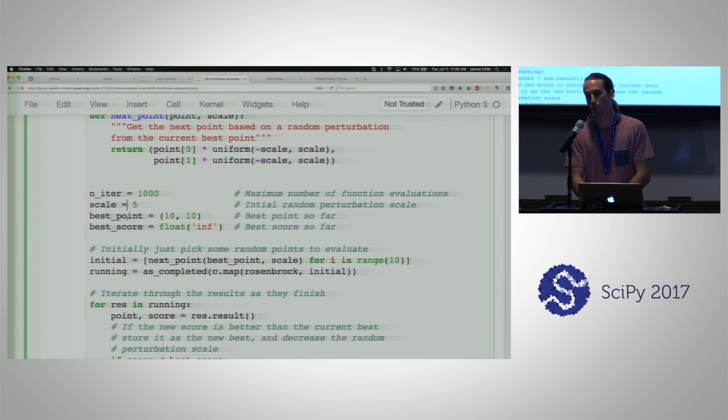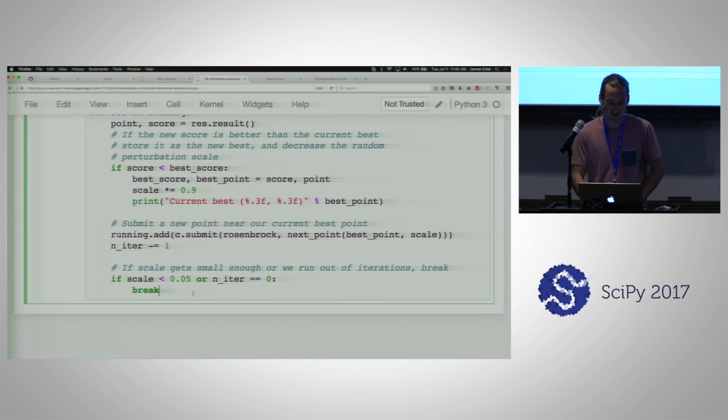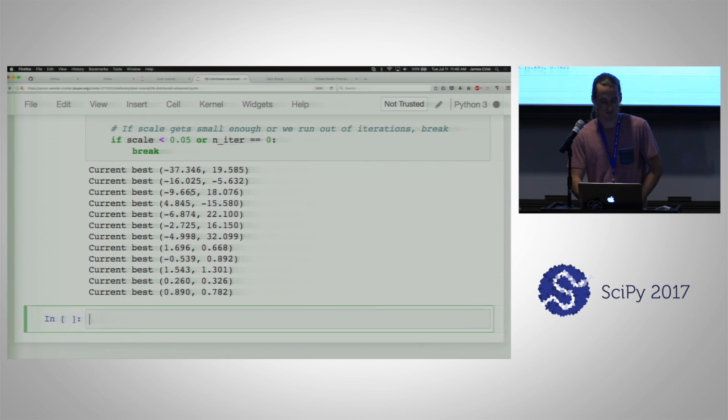And every time we find a point better than our initial point, we're going to scale our random search slightly smaller. So we're going to start with a point. We're going to pick a bunch of random points around it. We'll keep evaluating that function in parallel. When we find a point that's better than where we initially were, we'll use that one instead, and we'll get a slightly smaller random circle around the new better point. And we'll keep going until we either converge or we've used up all of our iterations. This is not a good optimization strategy, but this does at least show off some asynchronous computation.